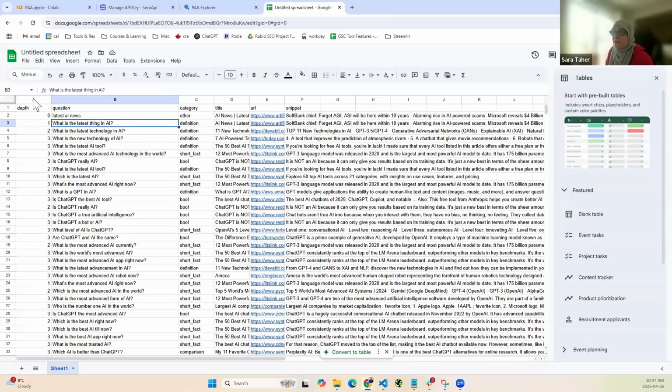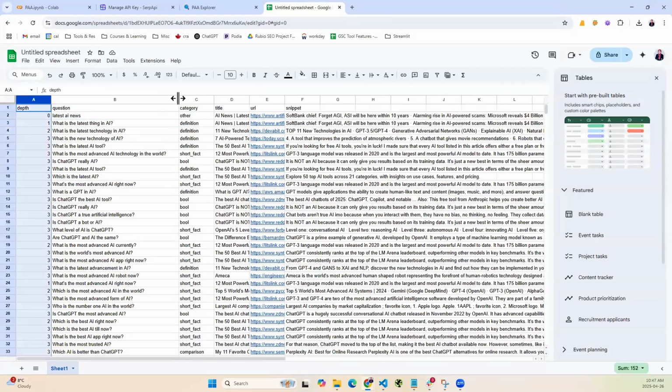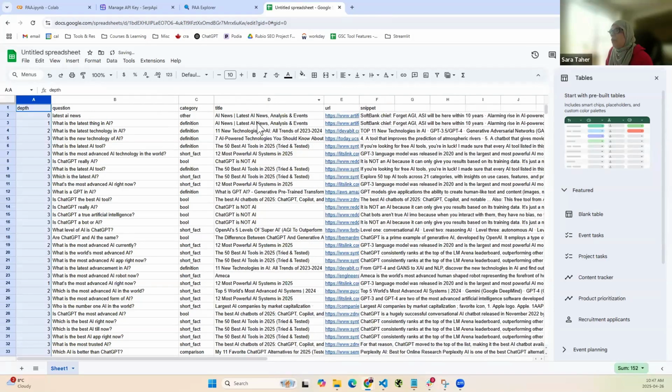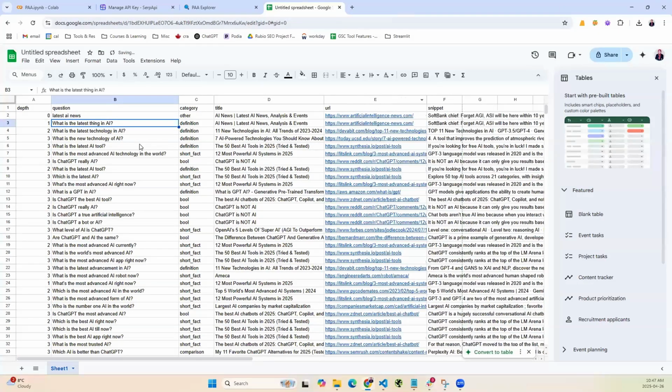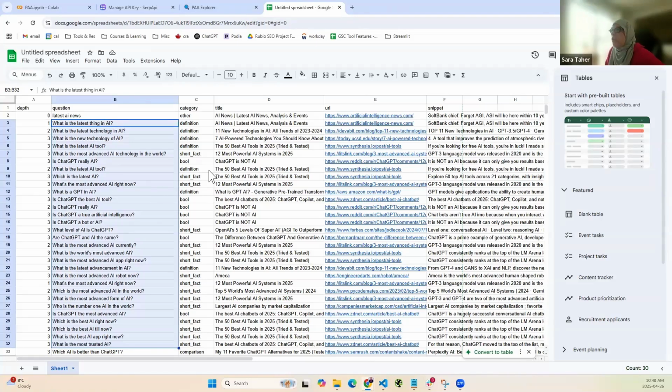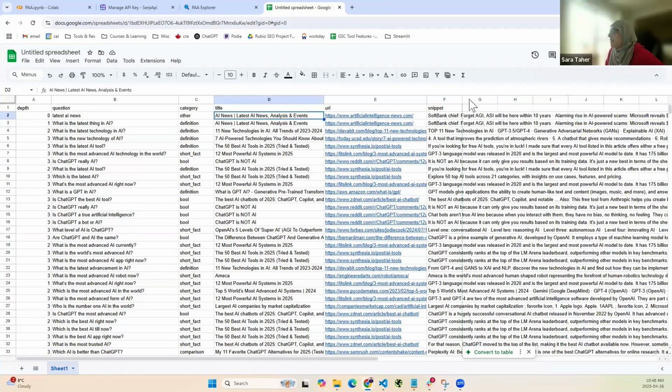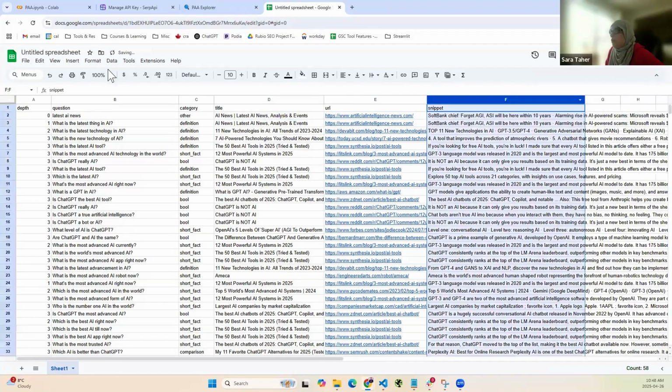It's very similar to keywords, but say you're writing about the latest thing in AI and you want to cover all the questions related to it. This is your way to find those questions and cover them. And you also get to see where Google is getting the answer to those questions.